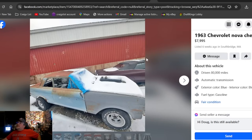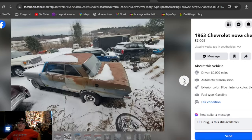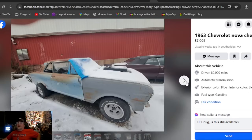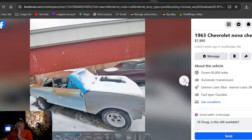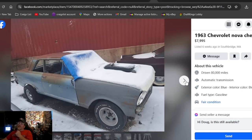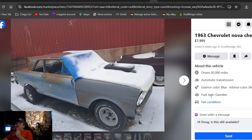A 1963 Chevrolet Nova Chevy 2 at $7,995, listed six weeks ago in Maine. I like the wheels — those aluminum slots I always talk about. You can tell someone put hours into wet-sanding and buffing them; that's why I like them so much. With a little TLC and elbow grease, break out the buffer and some wet-sanding and they really look nice. It's got wheel well headers on it — this thing's cool. But at almost eight grand, it didn't mention anything about a title.